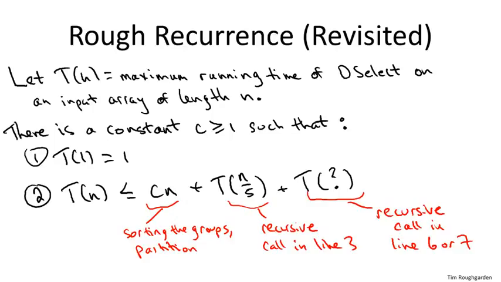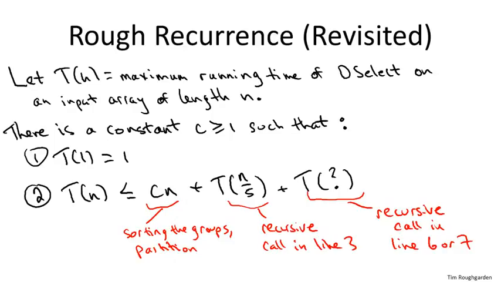What does it have to do? It has to do the sorting, but each sorting is on a group of constant size, of size 5, so it takes constant time per group. There's a linear number of groups, so step 1 takes linear time, the copying takes linear time, and the partitioning takes linear time. So there's some constant c, which is going to be bigger than 1, but it's going to be constant, so that outside of the recursive calls, deselect always does at most c times n operations.